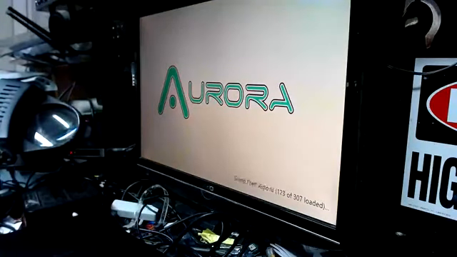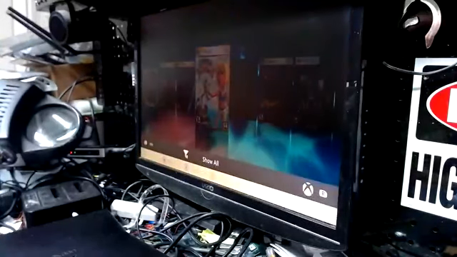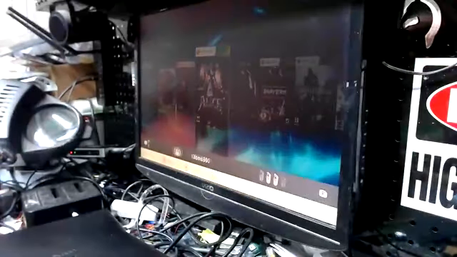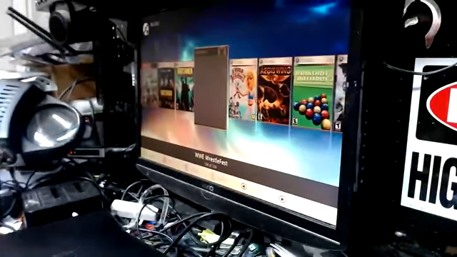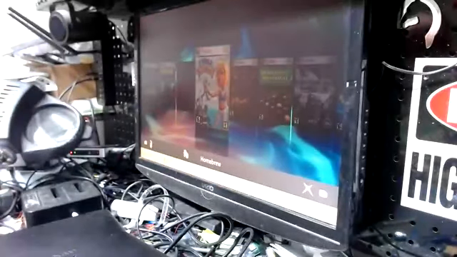Okay, so here's the Aurora dashboard right there. Now, it's in the section of show all. We'll hit RB, we'll move over. Here's Xbox 360. Then we'll hit RB again. Xbox Live Arcade. They don't have the title for that one. That one is a very, very rare one. You can't find that. It's crazy.